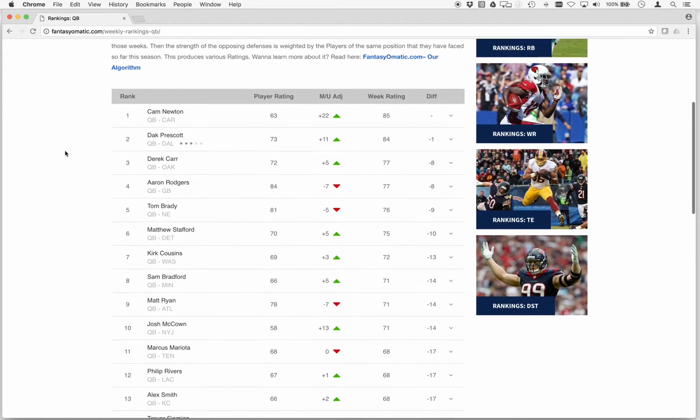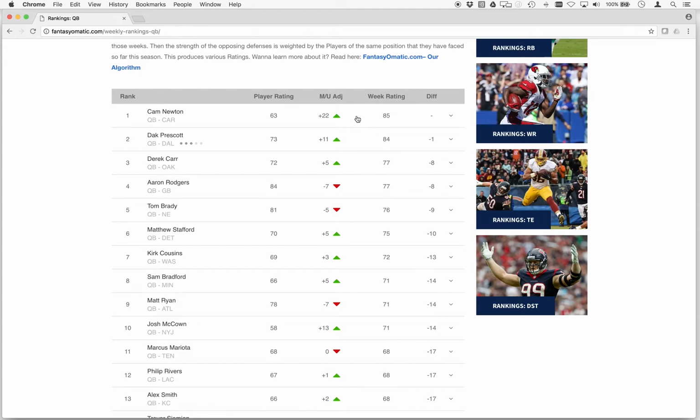So just like other rankings, this is the same kind of thing that you're normally used to. The players at the top of the list are the ones who are expected to have the highest output for the week, and the players in the bottom are expected to not have the highest output. Our rankings are sorted in descending order by this column, the week rating. The week rating takes into account several different variables, but the algorithm is really taking into account the player's year-to-date rating, which really is derived from their ability to overcome tough matchups and take advantage of good matchups, and then other factors as well. It starts with that, and it adds various different matchup factors.